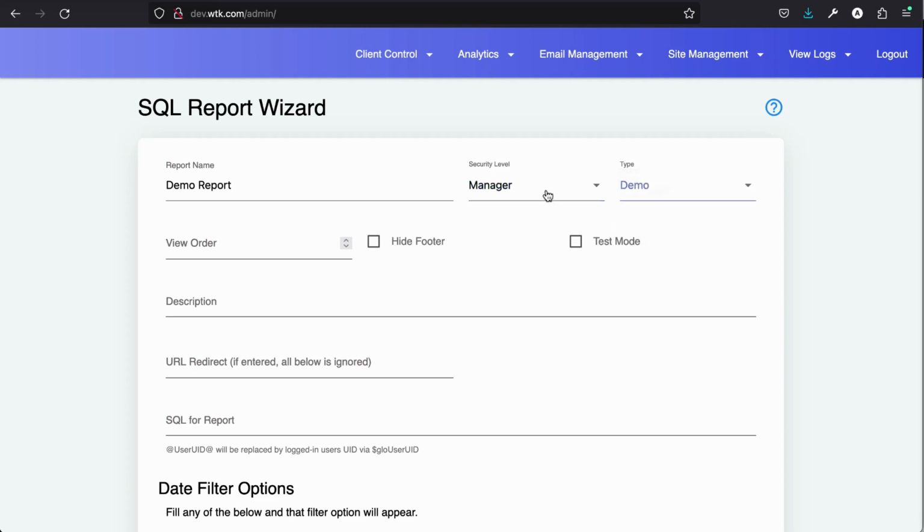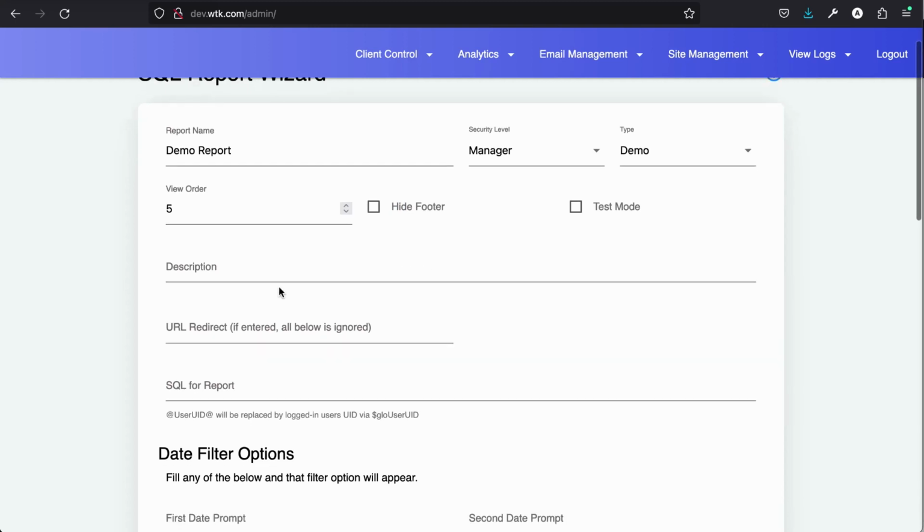Then you set the type, and this basically just determines where it's going to show in the report viewer. You could choose the view order that it will be displayed in the report viewer and whether or not to hide footers. The page navigation is in the footer, so if you don't need page navigation because it's maybe an analytic report that only has 20 or fewer rows, you might want to hide the footer.